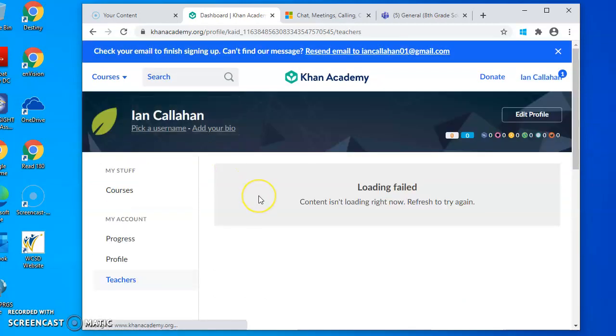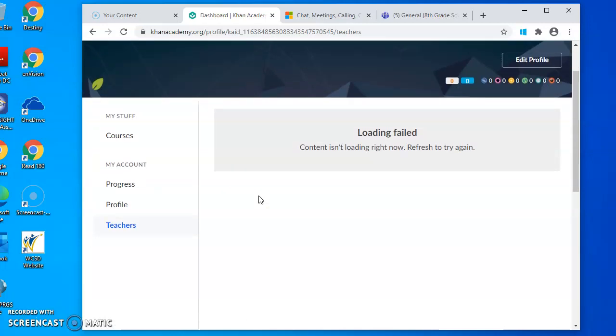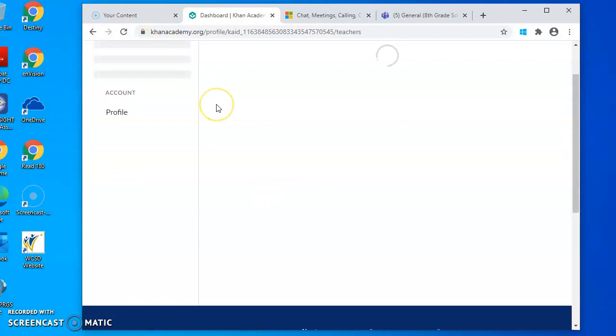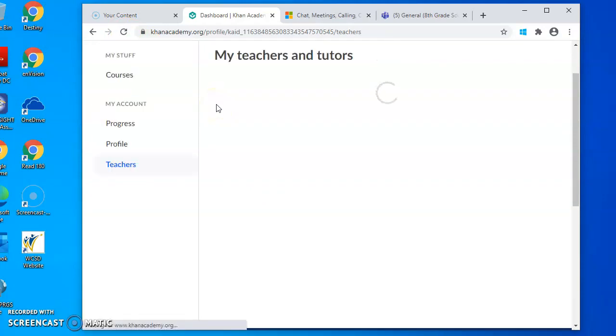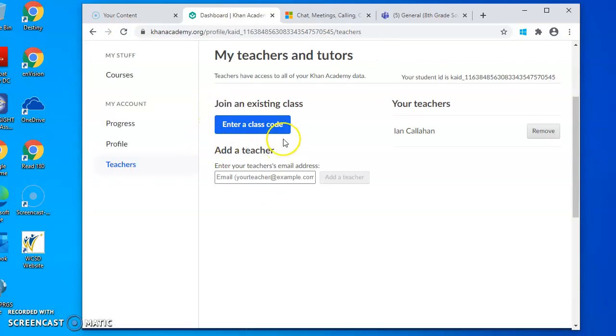Here is where it's going to list, and it's supposed to list your different classes. If it'll work. There we go. So it should come up with a thing that says join an existing class. That's where you're going to put your class code in.